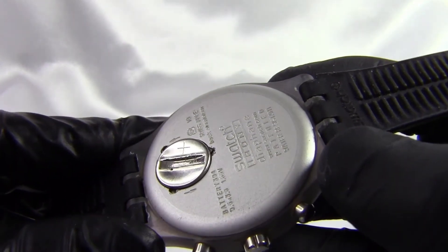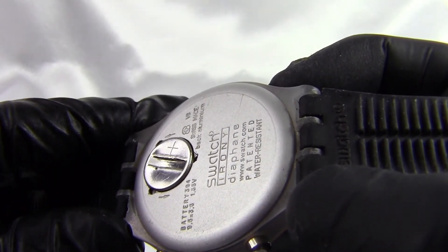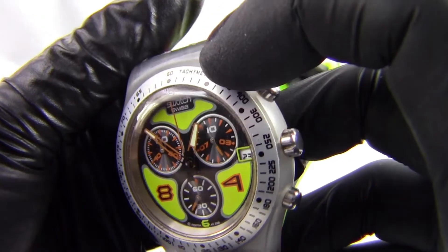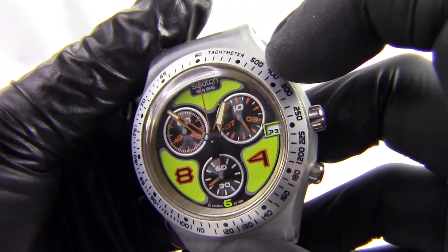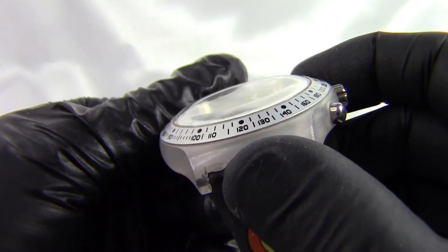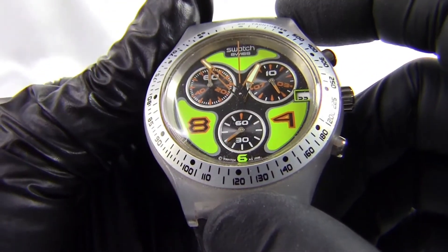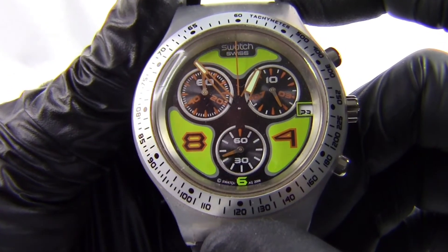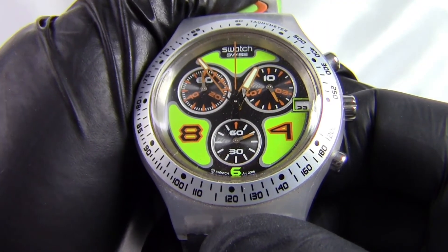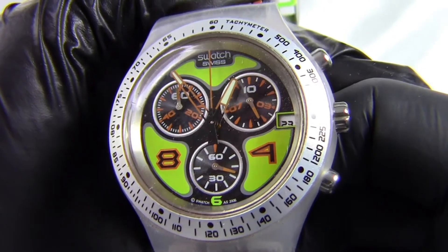The battery compartment is always a twist and turn to take out, and the back of the watch is different than your normal raised backs. It does tell us that the watch is Irony and it's a Diaphene model. It also mentions on the back that the watch is water-resistant. If we come round to the face of the watch, we've got a bezel — it's a non-movable bezel with a silver finish and black markers for the tachymeter. We have a nice domed glass across the front — it's a plastic glass but domed to give it that oldy look. Then on the face you've got your three sub-dials and your date window.